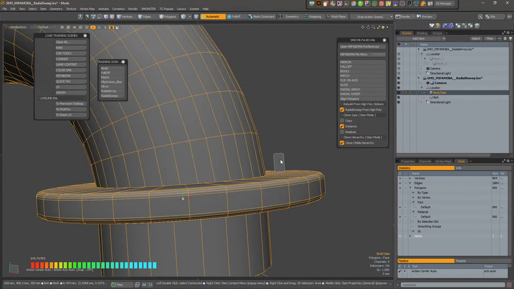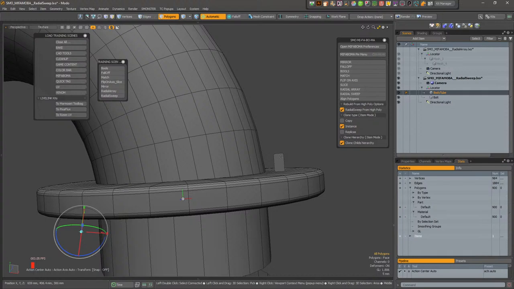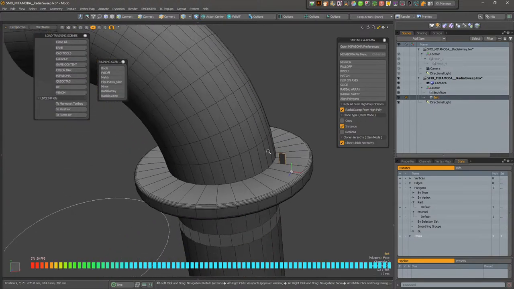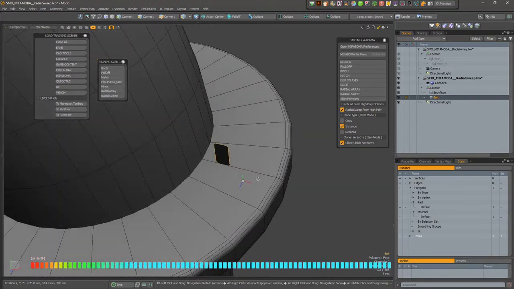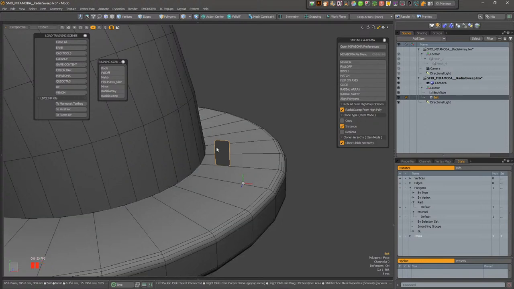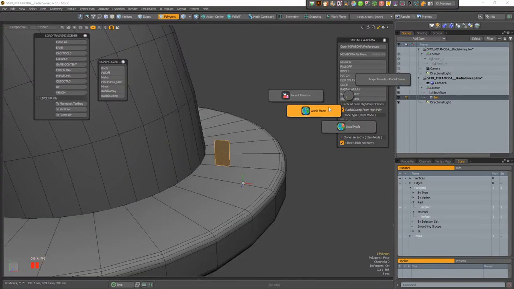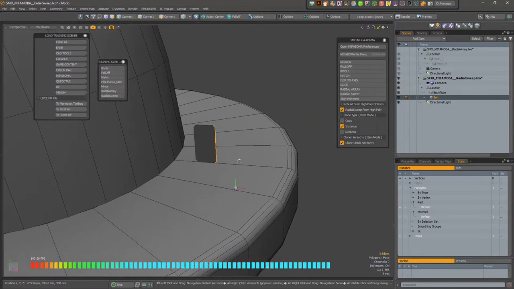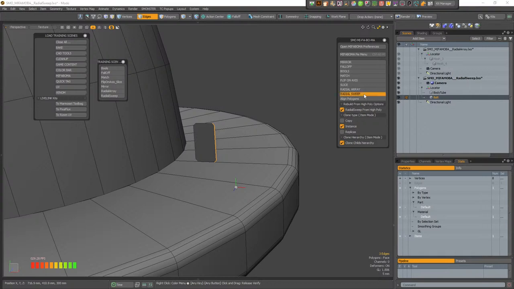Doing the same thing over here. Okay, whoops, change the locations. Okay, so this one is here now. And here I can probably as well do a radial sweep. It works also on the edge mode. So if I select just those and do a radial sweep, I will do this on local Y 6.